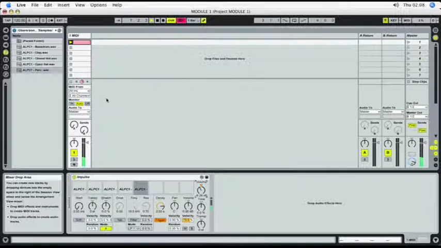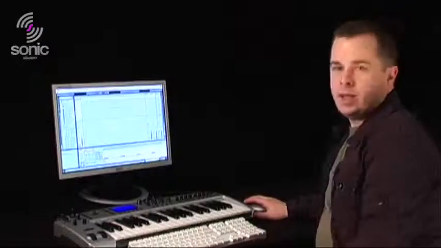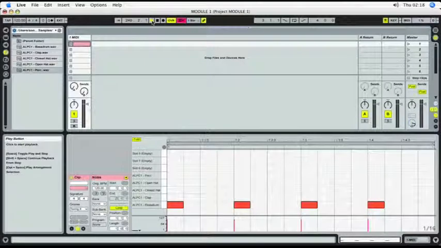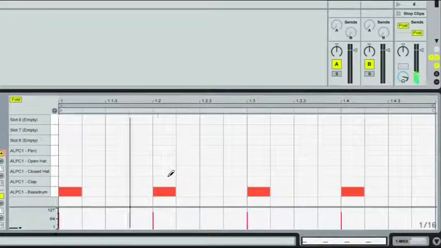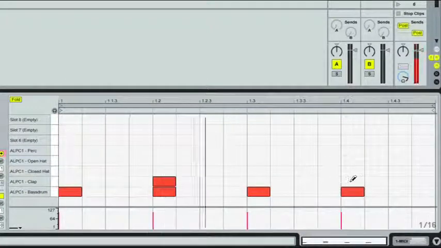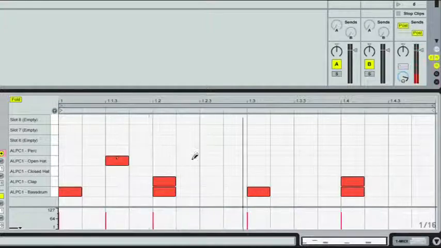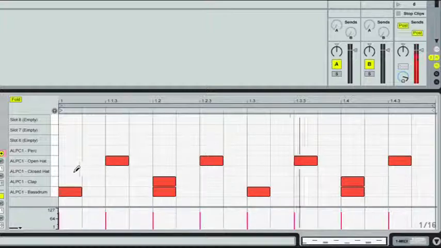To stop playback, click any of the stop icons below it or the master stop icon at the bottom of the track. Next up, we're going to program in some clap sounds. These can normally happen at the same time as the 2nd and 4th kick drums in the bar. Open hi-hats can be dropped in between every kick drum, and closed hi-hats can be dropped on every 8th beat.